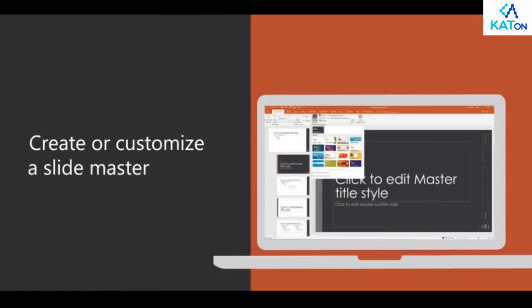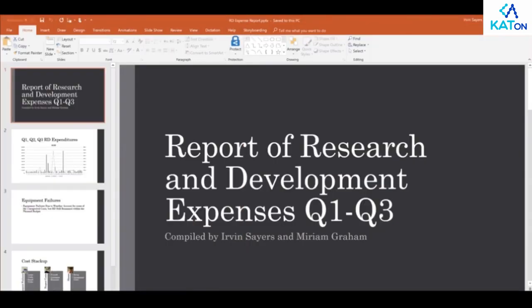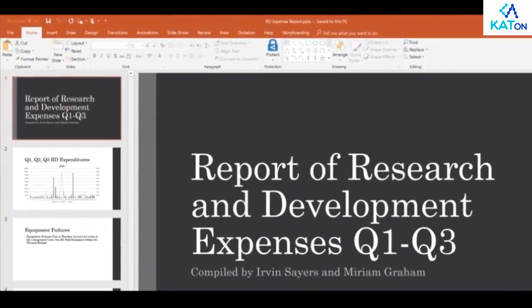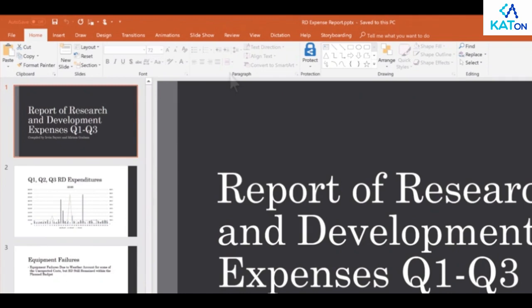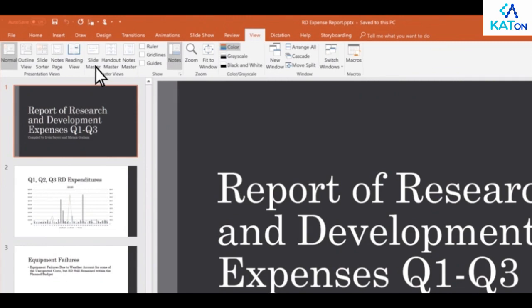Create or customize a master slide. Your school or organization might need to adopt a uniform design of content creation or a particular set of presentations, such as logo placement, colors, and picture background theme. The Slide Master is like the blueprint and template for your presentation. It controls everything. To set the content of your presentation, select View and select Slide Master.